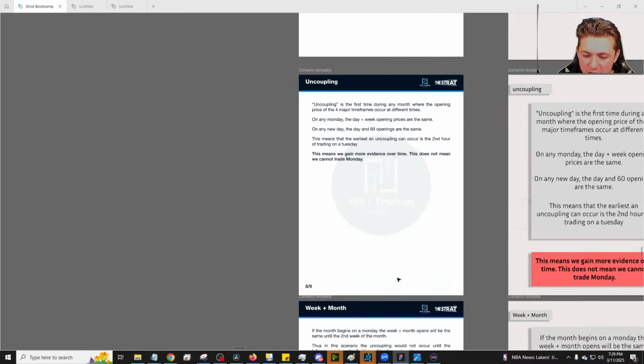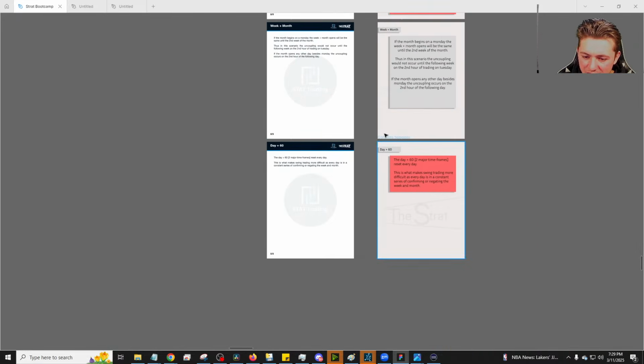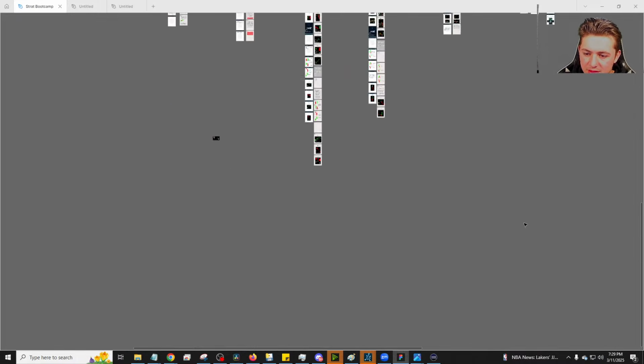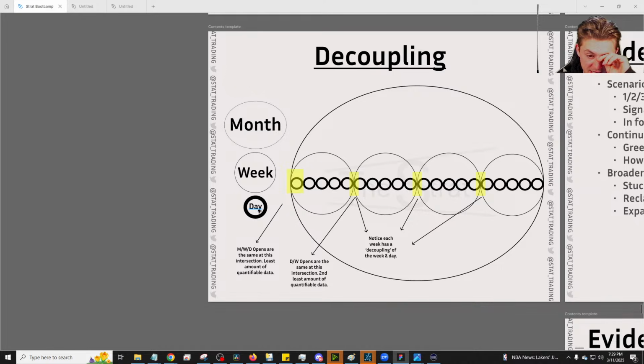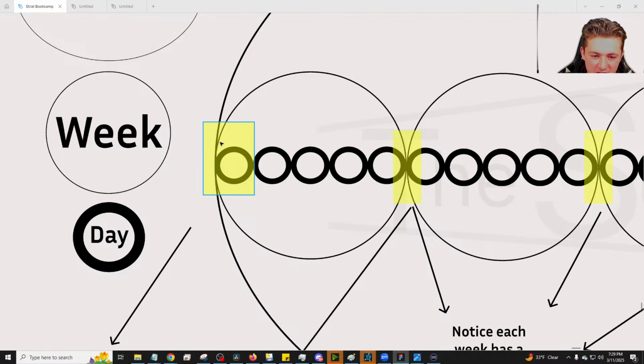And I know this sounds kind of weird. This kind of took me a little bit to figure out as well. I have a cool graphic that can hopefully show you a decent image of what this means. In this case, we don't have the 60 here, but the concept's the same. So you can see the day will be this little circle. The week, bigger circle. The month, the biggest circle. So at the beginning of the month, you'll notice all the circles start right here.